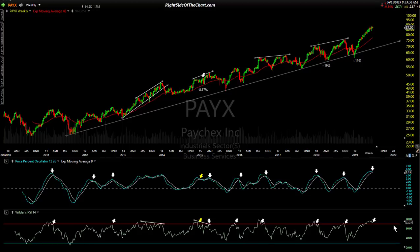RSI, you have hard values. Anything over 70 on the RSI typically is considered overbought, whereas anything 30 or below is considered oversold. So you can just see by looking at it, whether you're using a MACD, which is very similar to a PPO. I prefer the PPO here, especially on the weekly time frame. Look for these high-level peaks. And then what I also like to see is what I refer to as clean separation in the line. You can see how there's clean separation between the PPO line, that's the blue line, and the signal line, which is the 9 EMA.